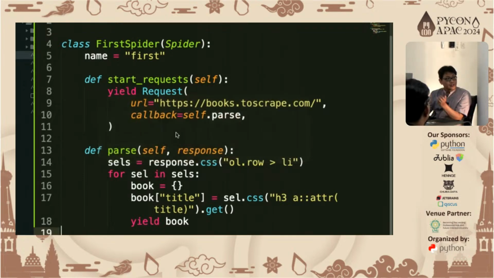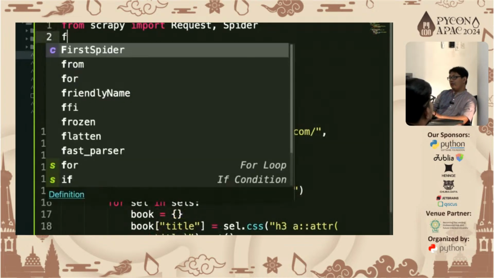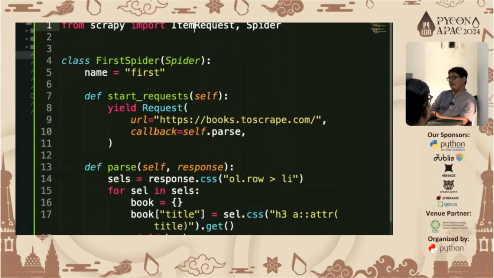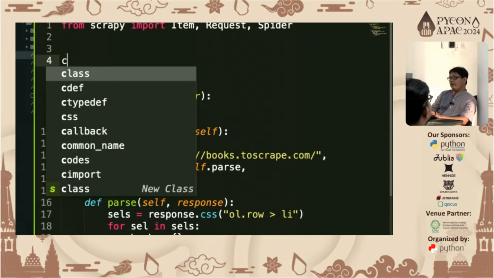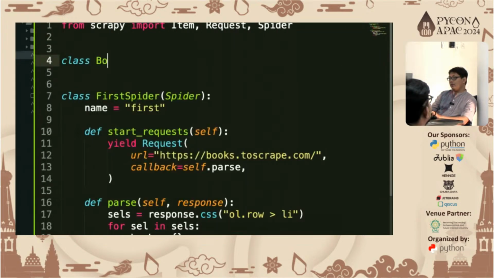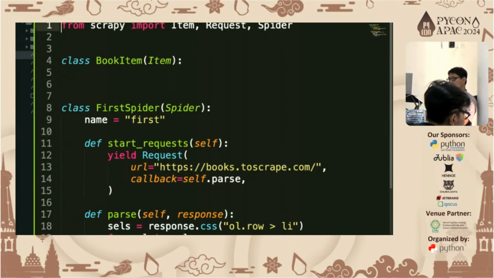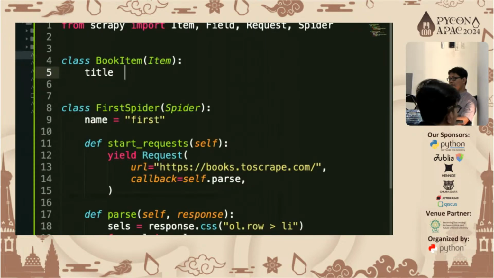But you can also yield or return other objects. Like in Scrapy you can have an item, and you can define your own item, like title.